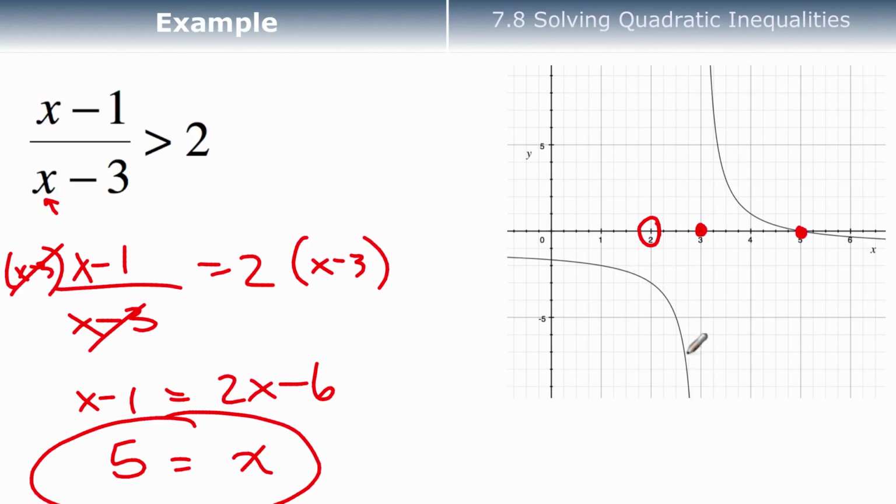And it looks actually like this one goes down and it'll approach 3 but never touch. And then it picks up here. It doesn't get to 3 or start at 3. It starts just past it, and then it comes down. It goes through 5. So for this interval here, it looks like the graph is positive. From this interval, the graph would be negative. I can look from the graph, but I could also plug in a 6 to see what that comes out to. Okay, hopefully that helps you with 7.8, graphing quadratic inequalities.